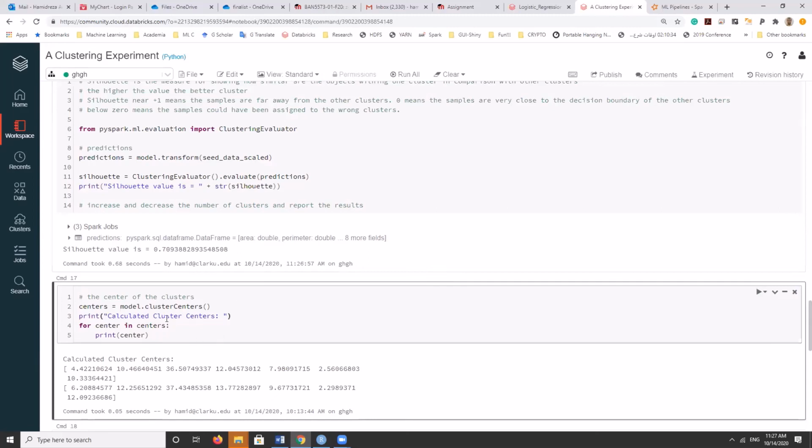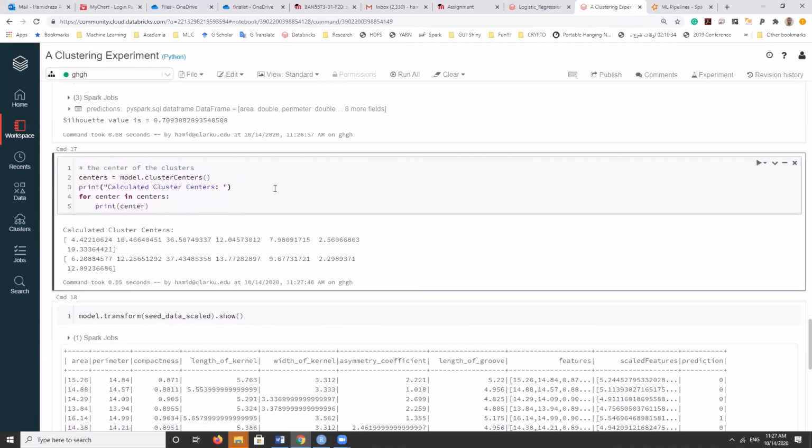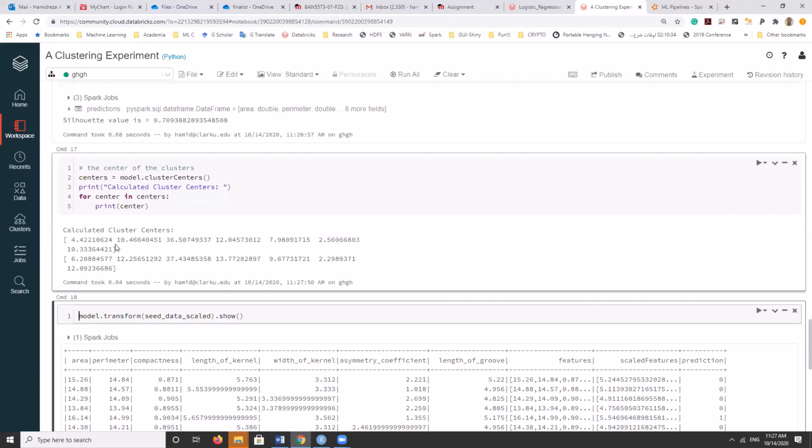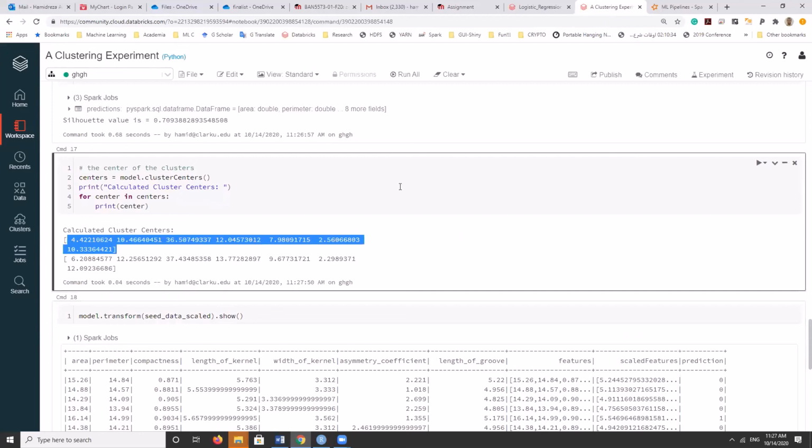With the cluster centers method, you can get the coordinates of each cluster center. In k-means, it first defines centers and then assigns each observation to a center. Oops, I should run here. So look at it, why are there 7 parameters here? I have 2 centers or 2 clusters. Why does it give me a list of 7?